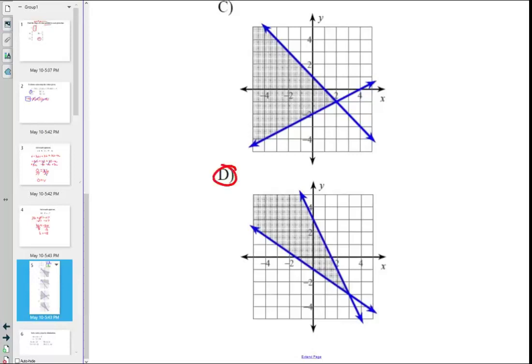I'll show you one last thing, and normally this takes an entire lesson to show you guys. If you pick up on it, great. If not, don't worry about it. Hopefully it doesn't show up on the final. But how do we shade in? Okay. Well, here's what you're supposed to do, right?